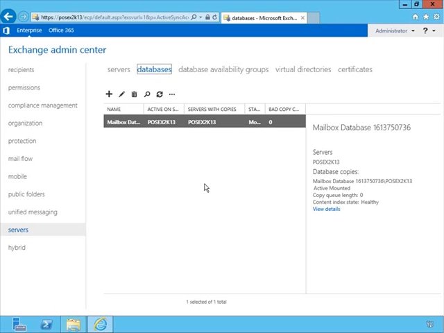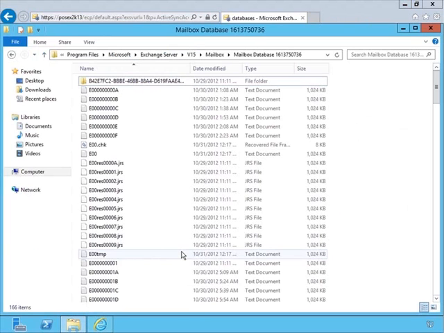But when I did the installation of Exchange 2013, there was a mailbox database that was created, and it gives it this long, crazy number to start with. And so it's just a way of generating mailbox databases automatically without human intervention. So fair enough, we have this database, it's there. You might want to create additional ones, you might want to change the name of this one. That's fine, that's something we can certainly do all through the tools that are provided by the Exchange Admin Center, and we'll focus on this in a future lesson. But really, what we want to do now is we want to go in and see the database file and the transaction logs. So basically, this is what we're looking at.